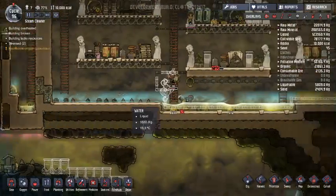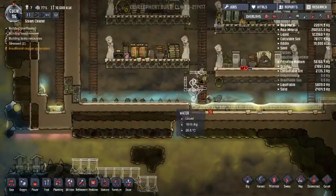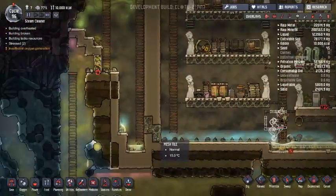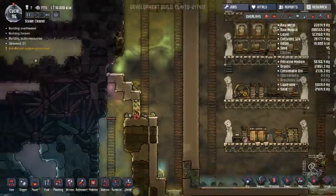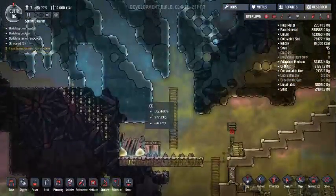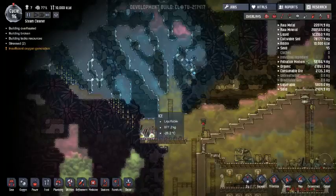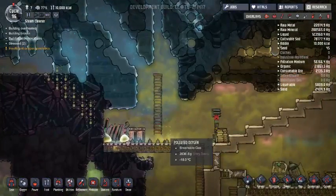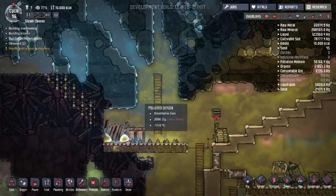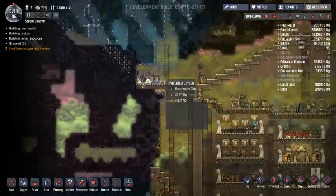So the amount of water in here when it was just up to that one tile there was immense. So the plan was to make this a collection to filter in by allowing warm air into here. So we've got all this ice and snow, fluted ice, granite. There's granite protecting it, so I've removed the granite, and that didn't give enough heat, so I've put a coal plant in, which we'll talk about in a minute. And that's still not producing enough heat.